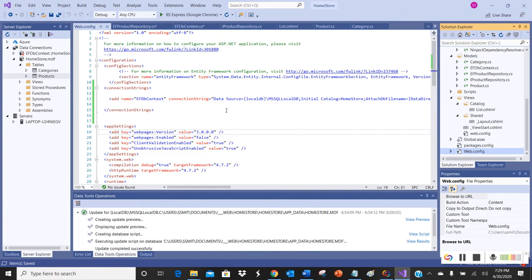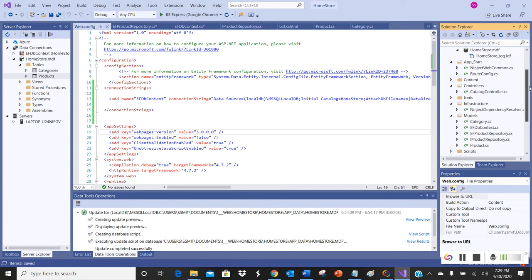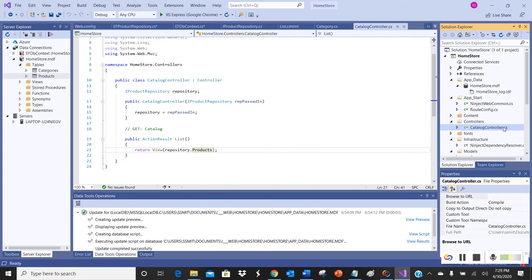We have our implementation. So now the last step is to set up Ninject to use our new implementation for that abstract repository. Let's look one more time. We're really close, so hopefully you're not too tired of this.